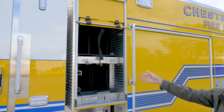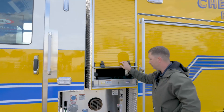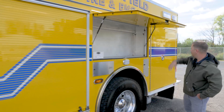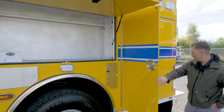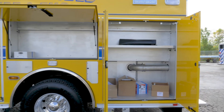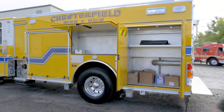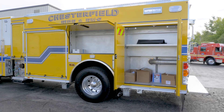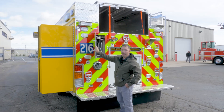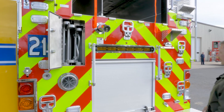The Enforcer cab also allowed us to lower our cross lays to a more ergonomic location. The Puck body allows for so much equipment storage all the way around, with the officer side having two full-height, full-depth compartments as well as the over-the-wheel compartment. This unit also has topside storage, and the Puck body allows for ladder storage to be fully enclosed — keeping it out of the weather, off road grime, and in a clean, secure storage location.